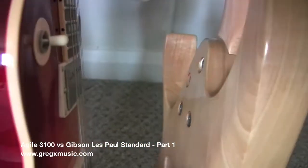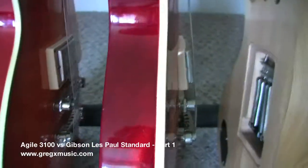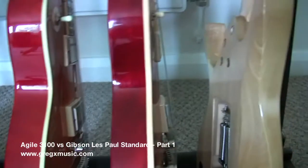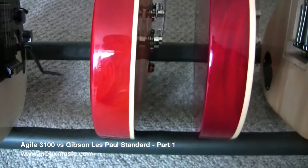Look at this binding here — this is obviously Gibson and it's thicker. I think this is the maple cap thing. Gibson has a thicker one; the top on a Gibson is probably twice as thick as what you've got on the Agile. I know there is an option where you can buy a thicker maple cap, but when I was buying this guitar I didn't know much about Les Pauls.